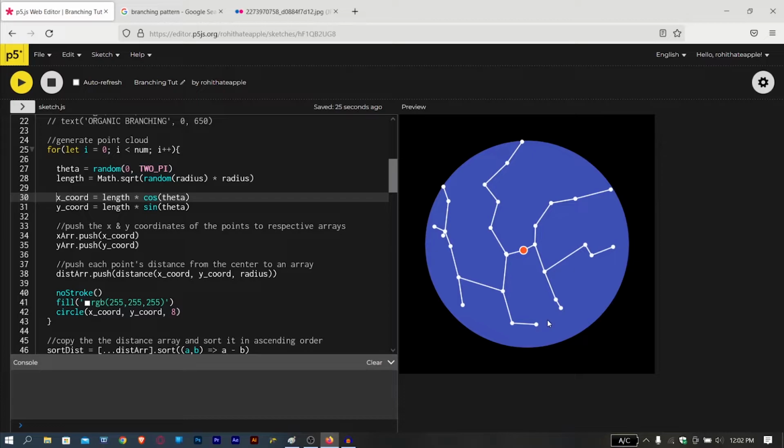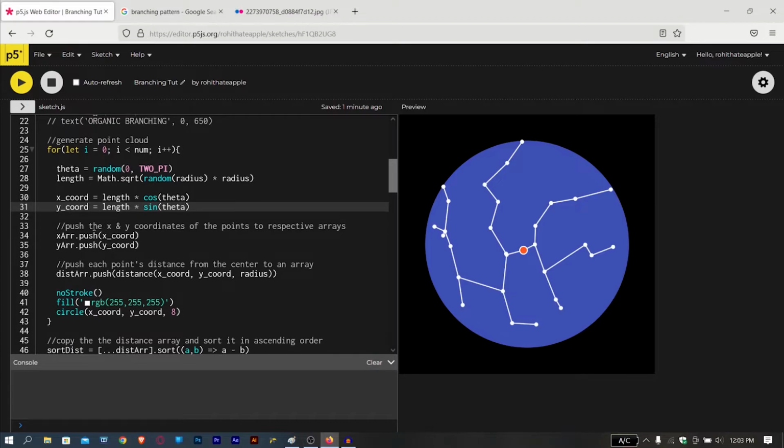So we're going to define the x coordinate as length times cos theta, where length is the Math.sqrt we discussed and theta is a random angle within 2 pi. And the y coordinate is the same, but instead of cos we're using sin theta for differentiation.